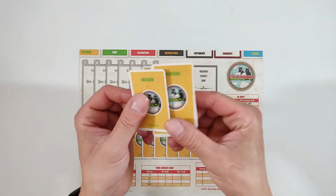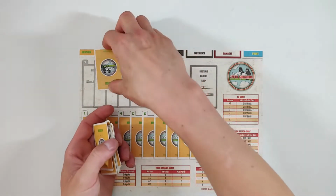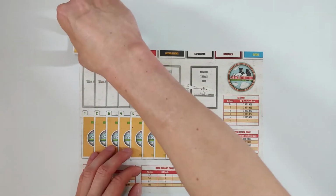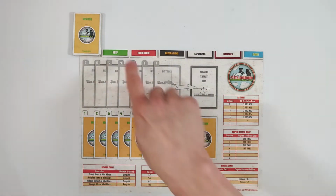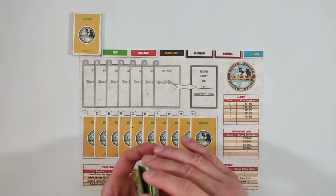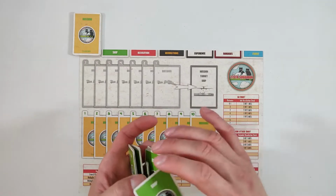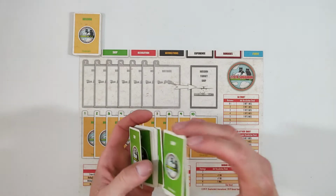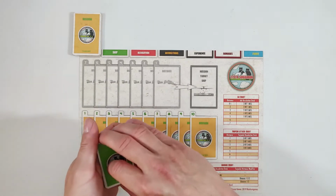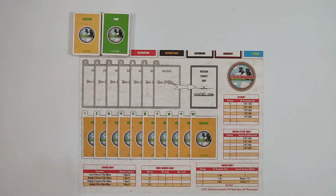So you start by taking your mission cards and you'll shuffle those. Whoops. And I kind of shuffled them beforehand, so we're not gonna go overboard with the shuffling. And you see these designated spots here on the player mat. It's not super important. It just kind of gives you a hint on how you can place your cards, because some of the cards are going to be turned this direction later on. And so we're not going to be able to fit them all perfectly with the playing mat.